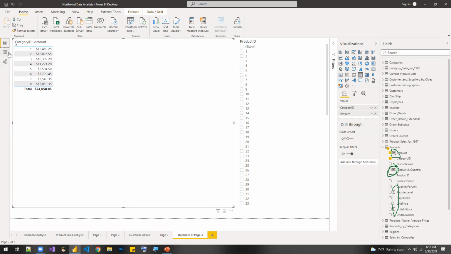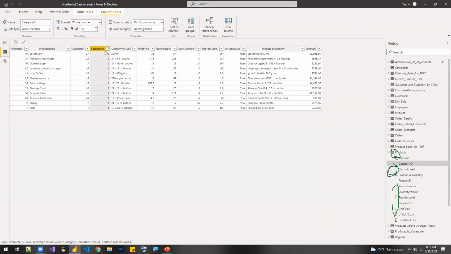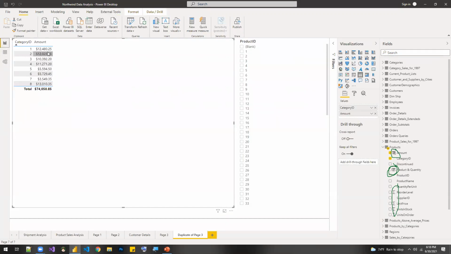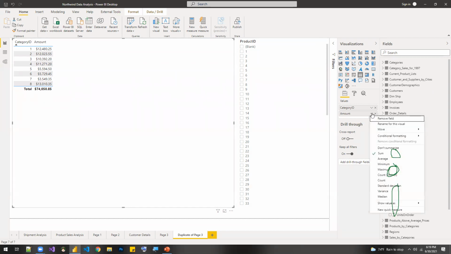So what this is saying is for the category ID 1, which is the list of all these products, it will do a sum of all this amount, and this is the output we have, which is 12,400. So this is performing aggregation here. This is adding up all the numbers. So you could see if you come within the values here, if I click on this drop down, this is the mathematical operation that it is performing.